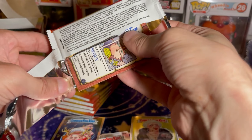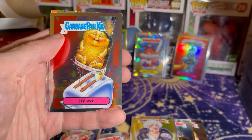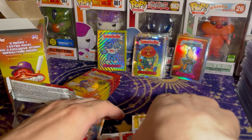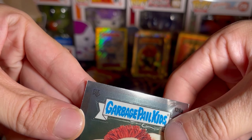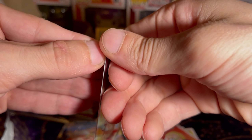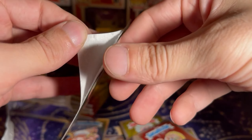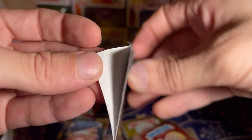All right, I just shredded that thing. And Dunkin Punkin. All right, another weird thing — let's find the card. Now, I was sitting here the other day and I was like, 'Peel here.' I'm sorry to sacrifice you, really sorry. I was like, is this thing a dang sticker? I was like, where the heck is the peel? Then I go open it and it's not a sticker — I'm sorry buddy, I had to sacrifice you, but I had to tell this story. I literally thought it was a sticker. Wow, you're an idiot — it says 'Peel here,' tricking me the whole time.